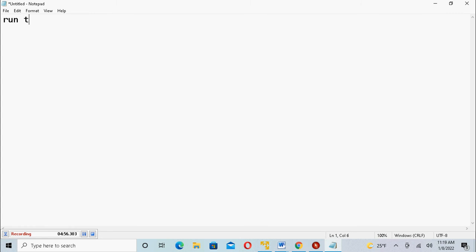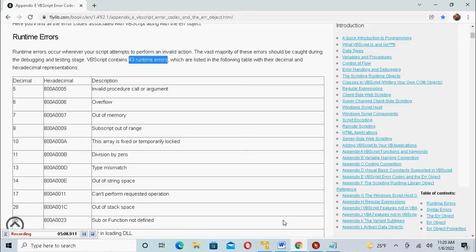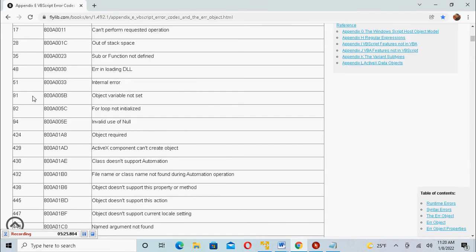I gave two examples, one for a syntax error and one for a runtime error. There are a total of 43 runtime errors. This is the list of different types of runtime errors.